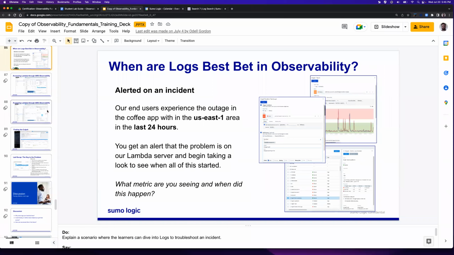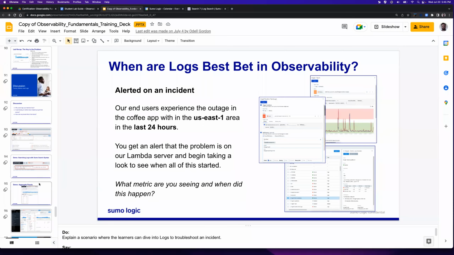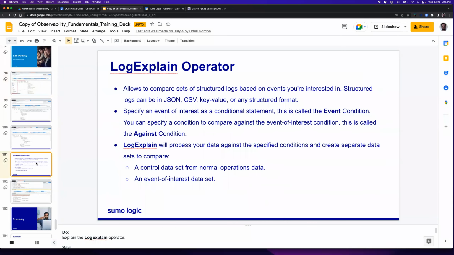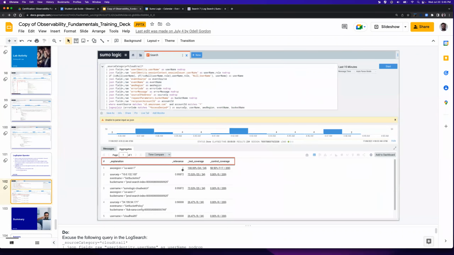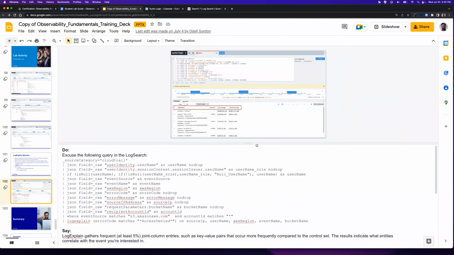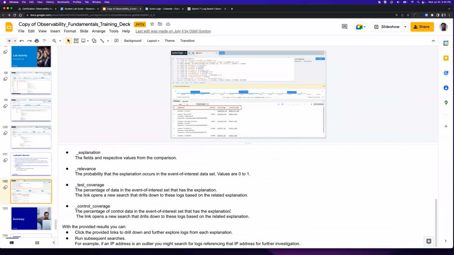I really don't think I do, though. Yeah, here. As mentioned, it allows us to compare the sets of structured data, and so it allows us to create a control data set. So yeah, it's really kind of an anticlimactic ending here, but nevertheless, I wanted to at least mention it to you.